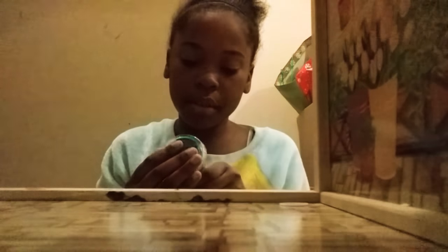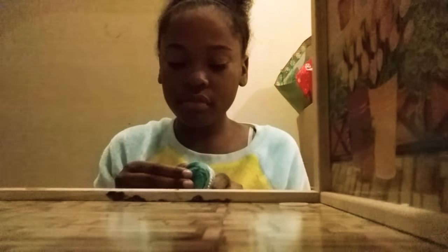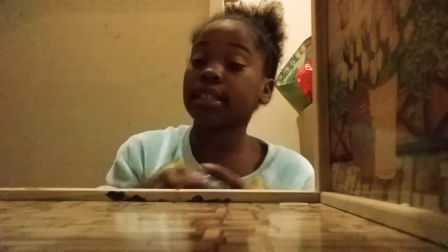Then I have my not really butter slime, but not a butter slime. This is my unicorn slime. Oh my god, y'all, this is so stretchy. Oh gosh, so stretchy. Y'all, look at this. Look at the color, and then it has purple glitter in it. That's what it has in it.